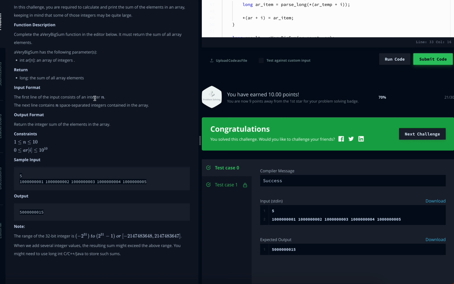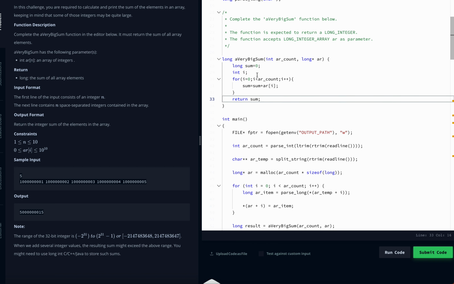But generally when you go for competitive exams, you won't be given any of these data constraints. You'll just get the description like this, and then they'll give the input format, the output format, and then the constraints. Based on these constraints only, you have to decide which data type you have to take. Okay, this is about the solution.